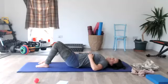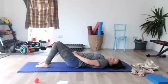Close your mouth and nose, pause, slowly opening your rib cage for 10, 9, 8, 7, 6, 5, 4, 3, 2, 1. Okay, so this time when we do it, we're going to just do it in your own time.